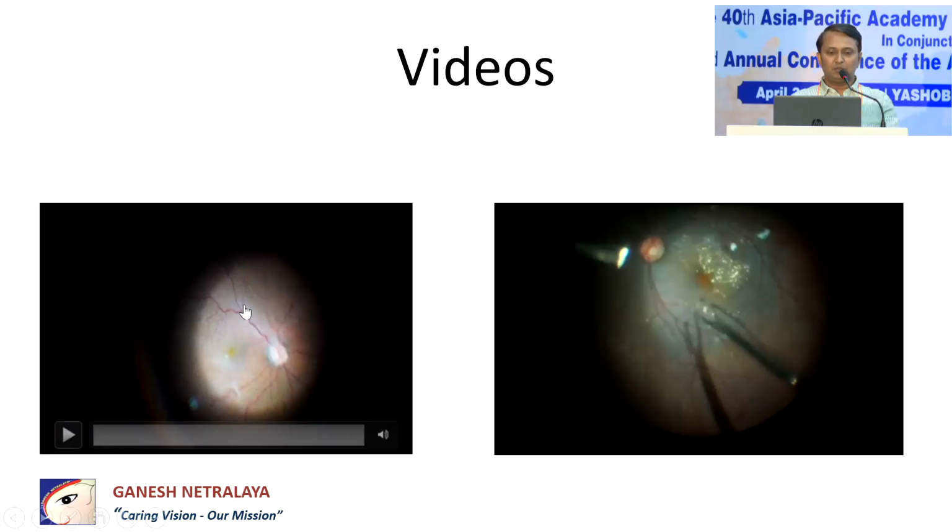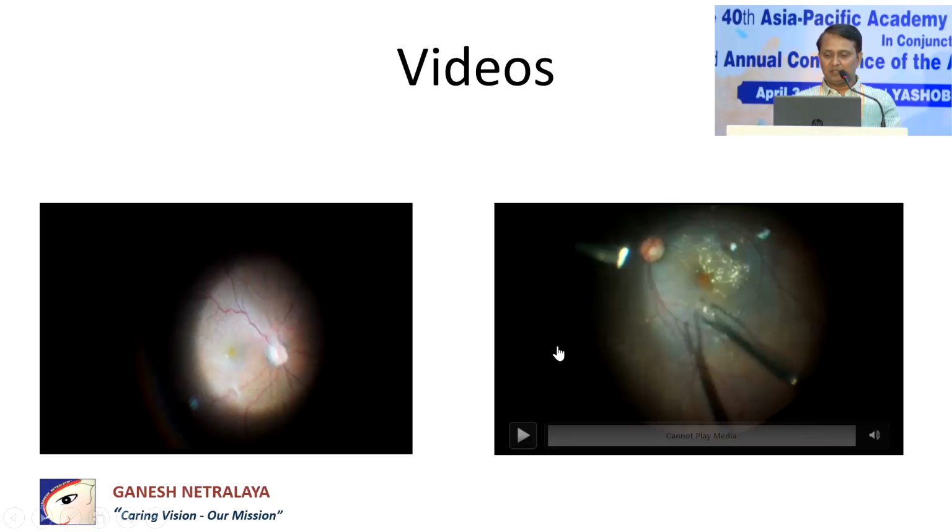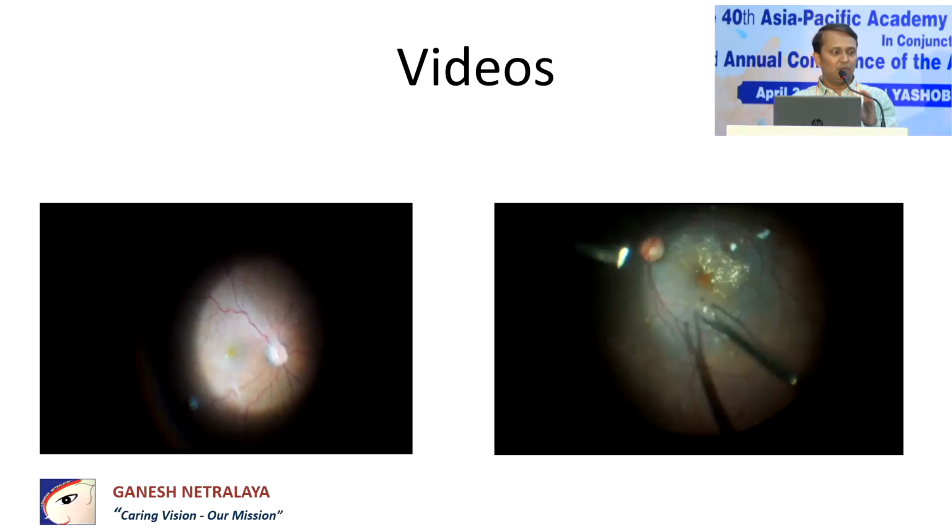So these are the small videos, not playing actually. Routinely what we do is just do a core vitrectomy, induce the posterior hyaloid detachment, stain the ILM with brilliant blue, and you remove it as routinely done in all other ILM peels. The only thing you need to remember is that removing the ILM is not as easy as removing it in macular holes. The ILMs are quite sticky, so it will come piecemeal.